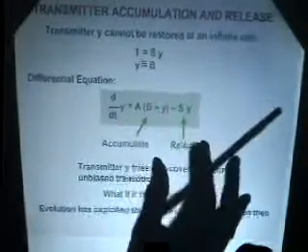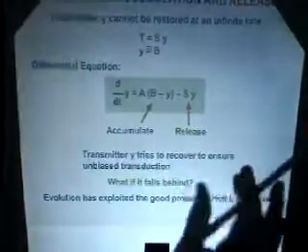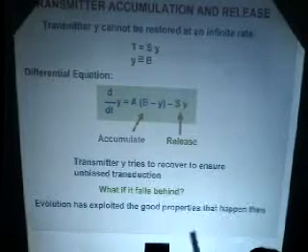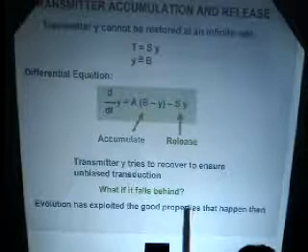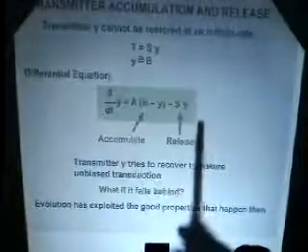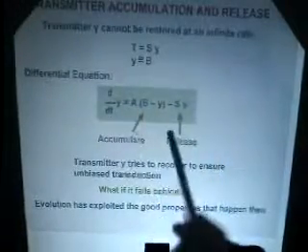How could Y, the transmitter, stay at the target level if you're releasing it? It can't be restored instantaneously, so let's write out the simplest differential equation that can express this. We have to talk about the time rate of change of the transmitter. First, we want it to accumulate to its target level B. And second, we want it to be released or inactivated by mass action at the rate T. So this says that the transmitter wants to recover to ensure unbiased transduction with good sensitivity. But the question is, what if it falls behind? And I claim that evolution has exploited the good properties that happen when it does fall behind. In fact, some of you may know Larry Abbott's work and Henry Markram's work. Larry had a nice paper in Science in '97, and Henry has had a number of beautiful papers recently with colleagues.